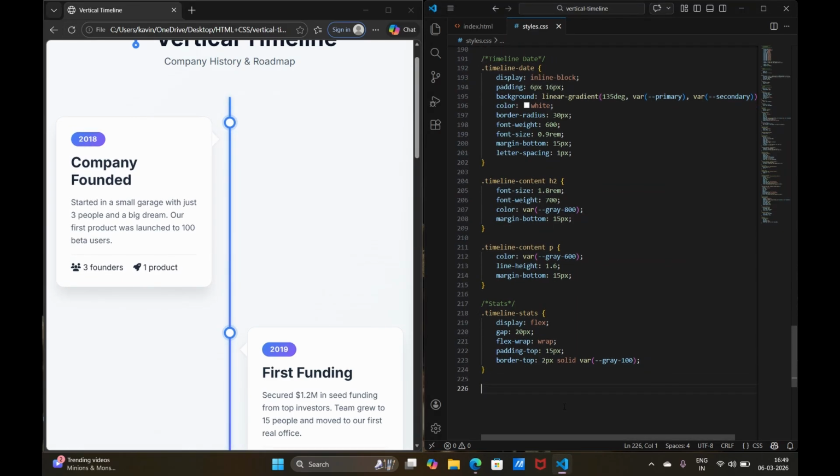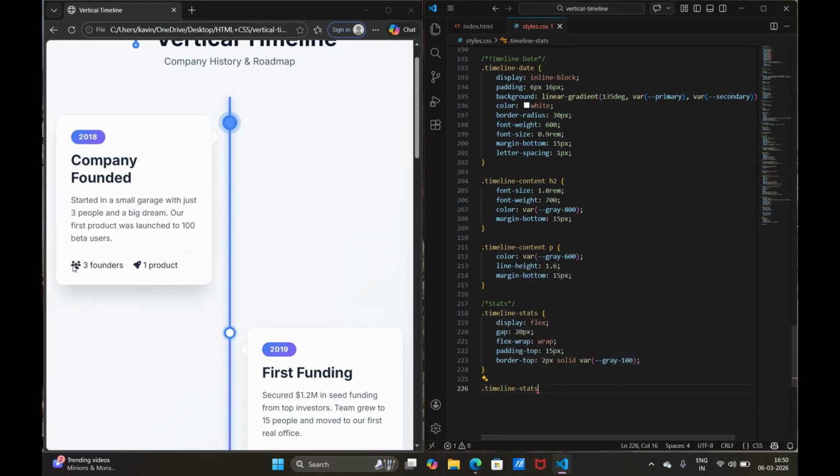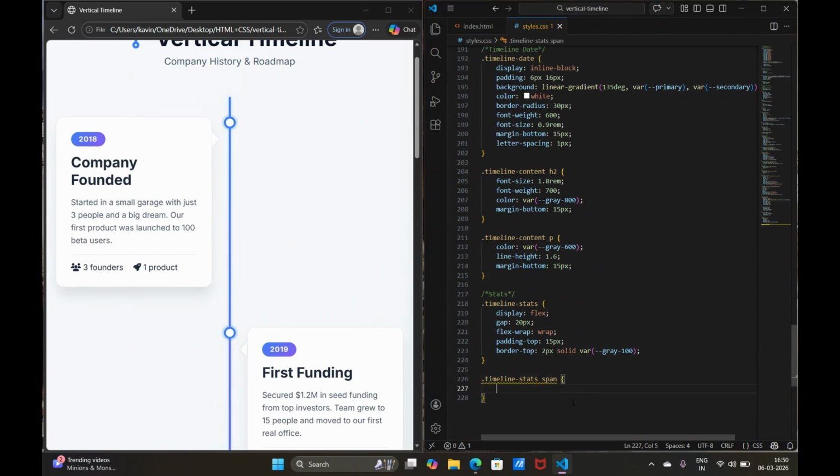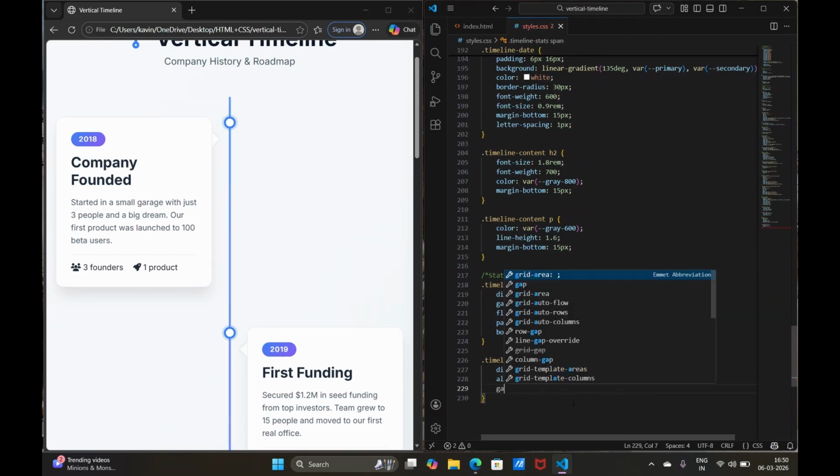See, and then I have used the span for these two in the HTML tags. So I will use the span tag here. Give it a display of flex. Align items to center as usual.